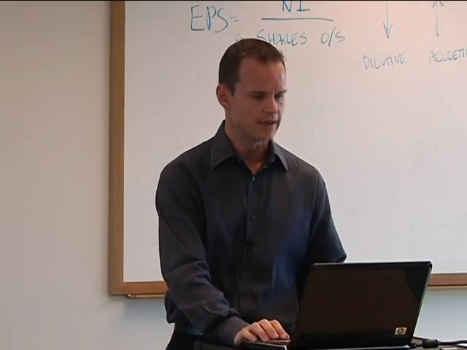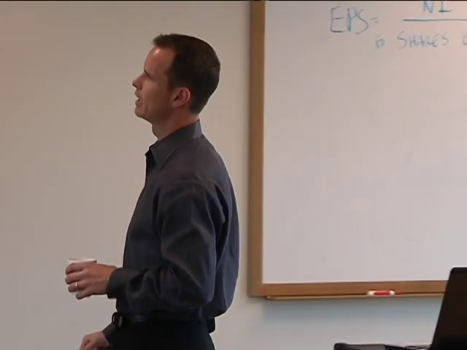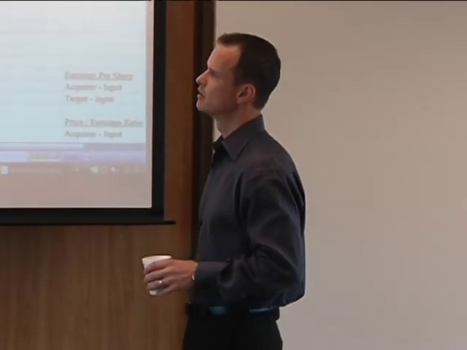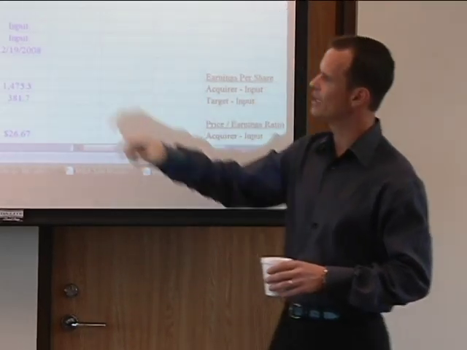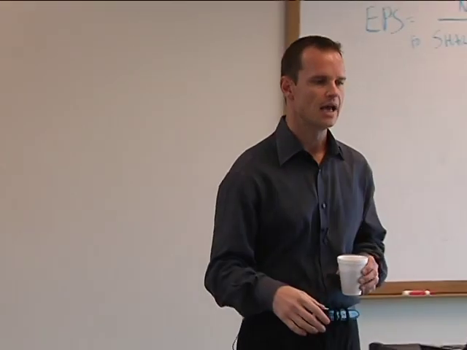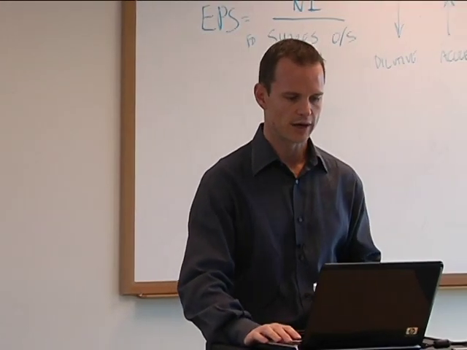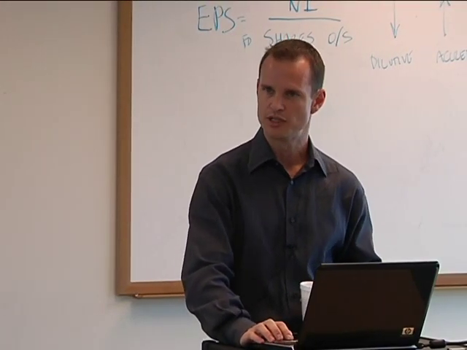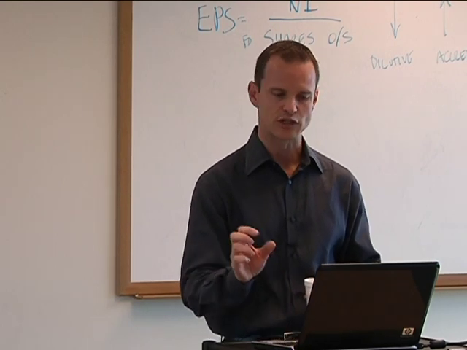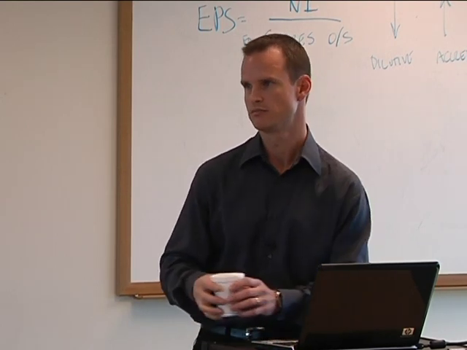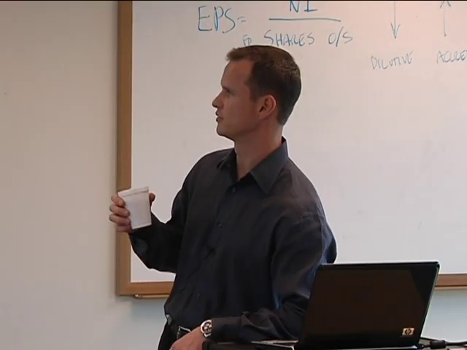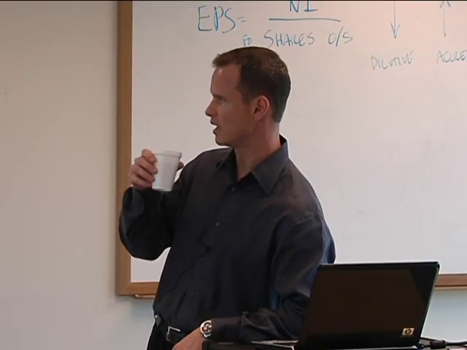First thing we're going to need to input are the buyer and seller names. So who's the acquirer, who's the target? When we enter those names in the model, you'll see that anywhere it says acquirer-input, target-input, the dash input portion of that will change to reflect whatever names we enter there. So we'll see that in a little while.